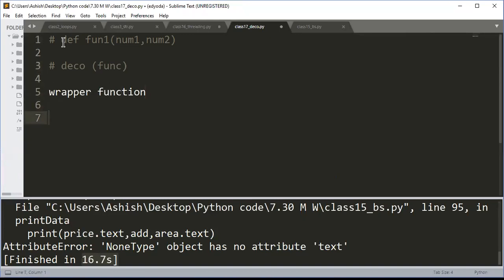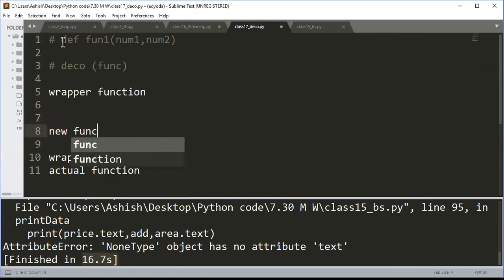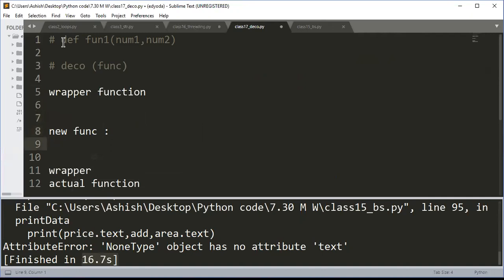So you have your original function, and your wrapper will sit on top of it. If someone gives a call to the actual function, before actually executing it, this wrapper will make sure a particular new function is executed. This new function will be your new logic. If you want, you can reuse your actual function inside your new logic.